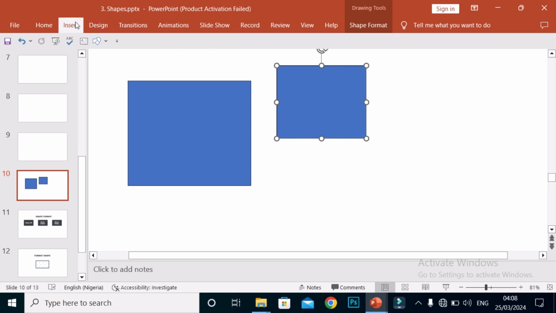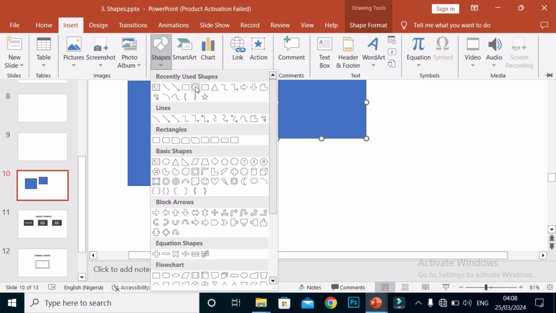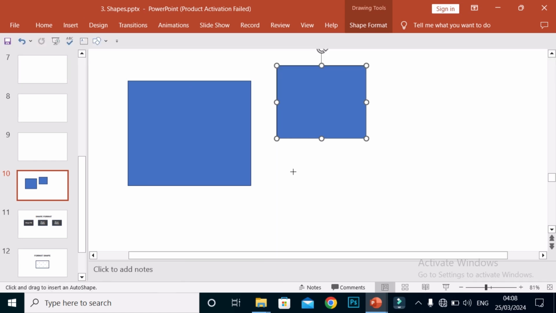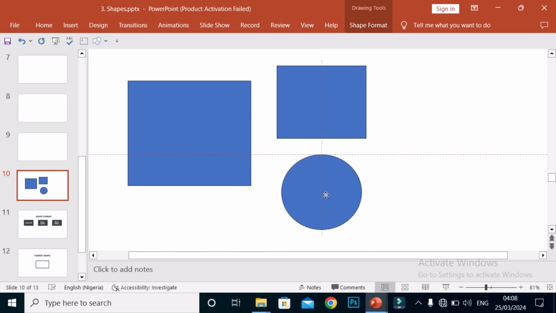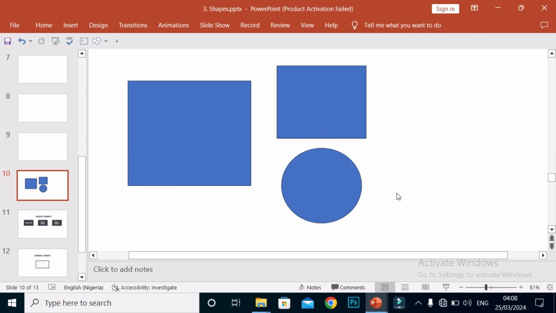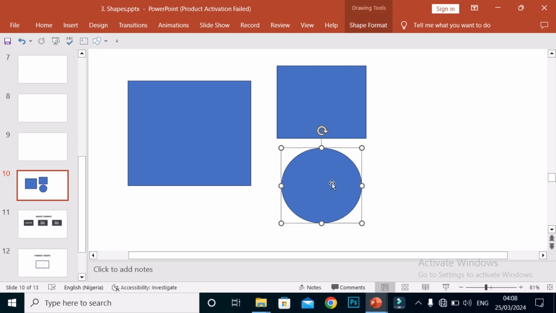So let's insert another shape. This time it should be a circle. Inserting a shape depends on you, the kind of shape you want, how big you want it, how small you want it. Now I want to rotate it.